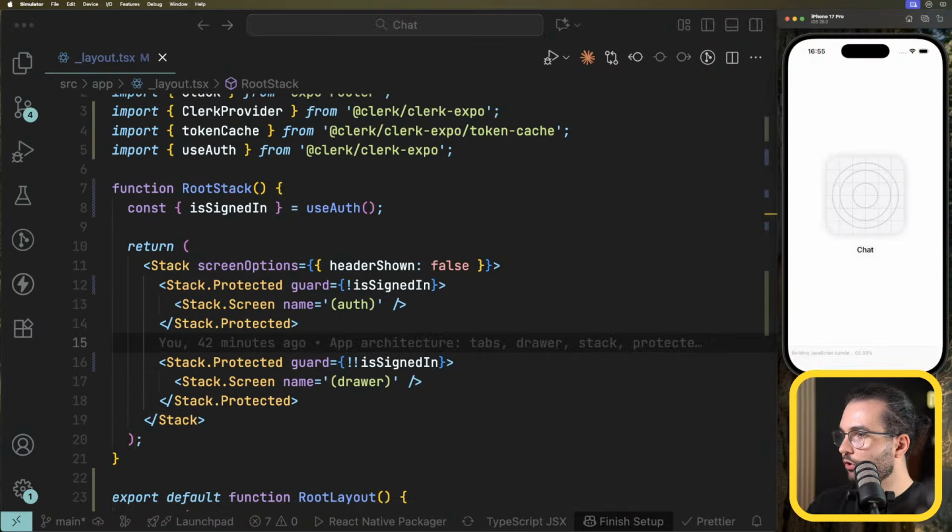Let's reload. And we are on the signed in.